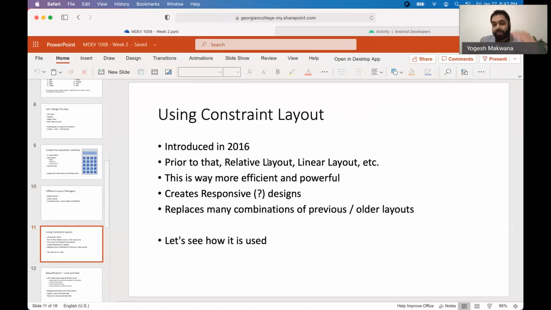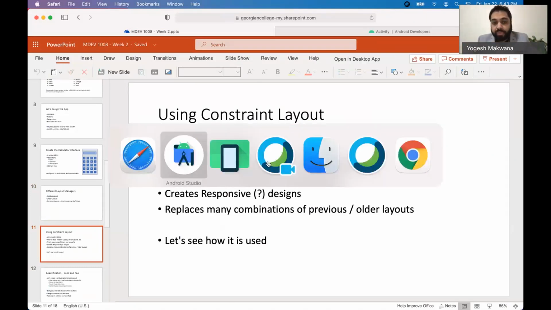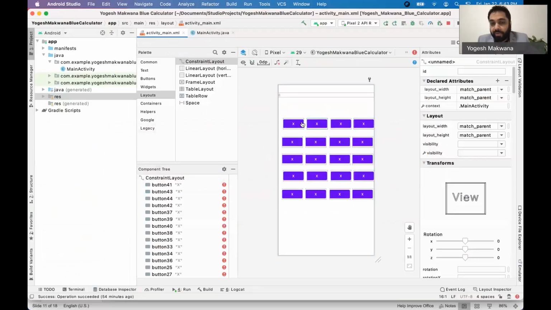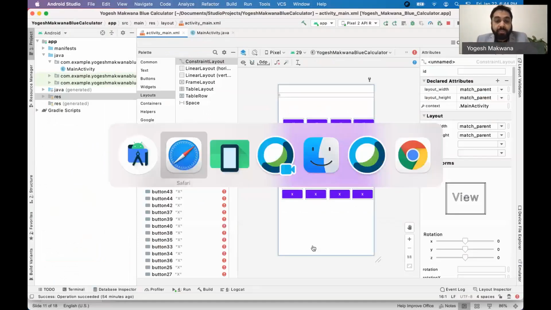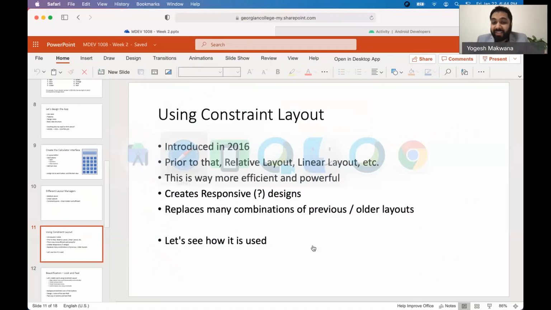Let's say horizontally, if we were to position these in a linear layout horizontally, then the first computation the system would do is arrange them in a linear fashion, each one of them, and then put them in a vertical fashion, and then see if there is more space, and keep on doing that, kind of mathematics to distribute the space. That is much more computationally intensive than constraint layout, which basically uses constraints which are relative. They can be calculated much more easily.